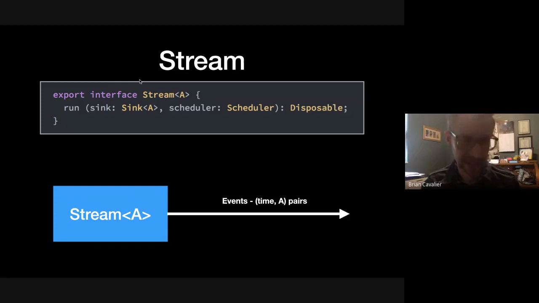It's going to feed it some events. And so that's why stream is a producer of events. Then there's this other parameter, scheduler. We're going to dig a little bit more into that. It's one of the more interesting internals in Most.js, and we'll talk about why.